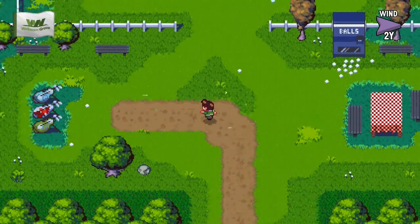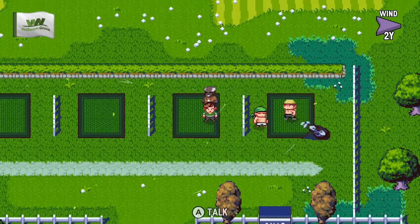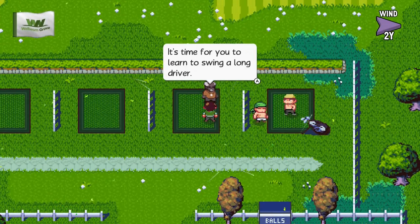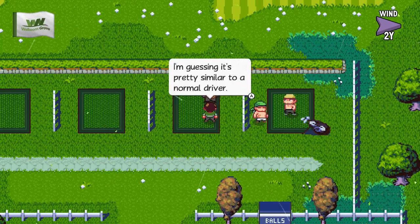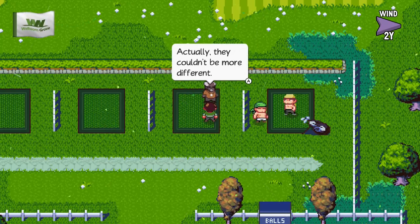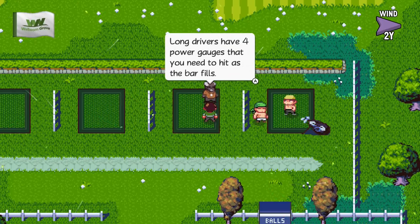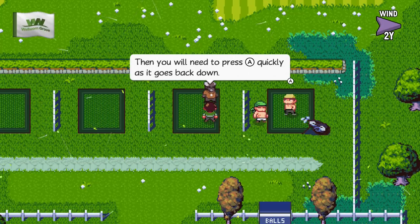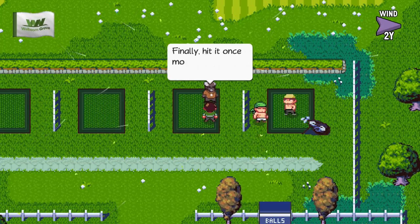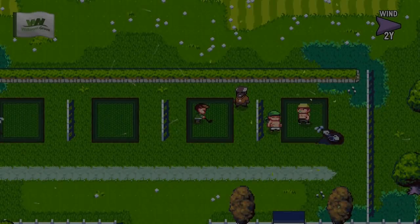Let's get the lesson for a power shot from Coach. I still haven't tried that lower wind shot, when I got that power from earlier. I guess I haven't really felt like I needed it. Time for you to learn to swing a long driver. I'm guessing it's pretty similar to a normal driver. Actually, they couldn't be more different. Long driver's four power gauges that you need to hit is four. Ooh, this could actually be something. And then you'll need to press A quickly as it goes back down, so mash the button. Finally hit it once more at the end to set the accuracy. Let's see how you get on.